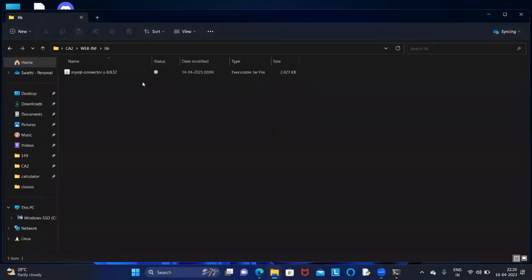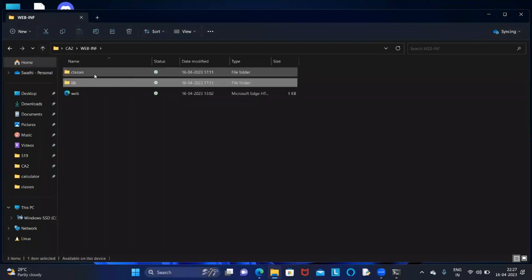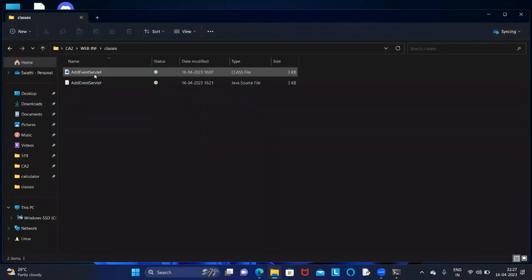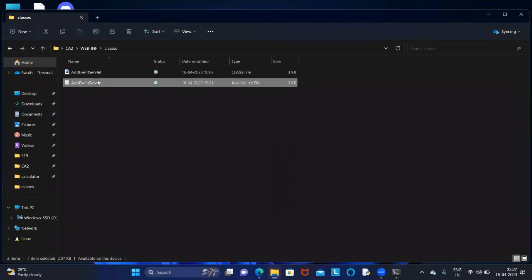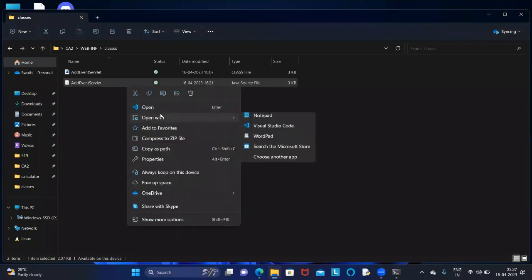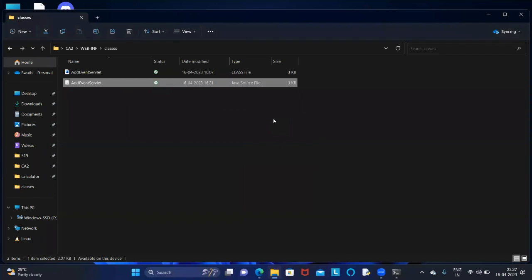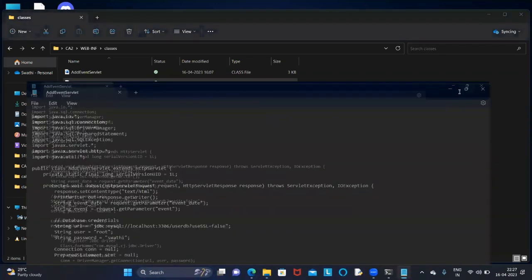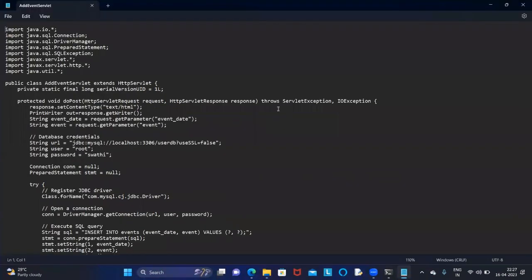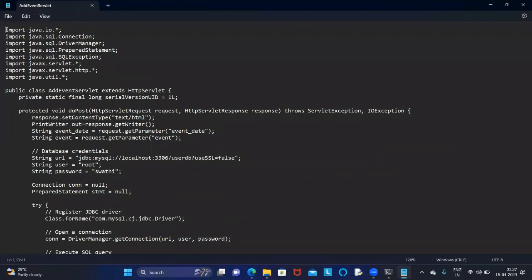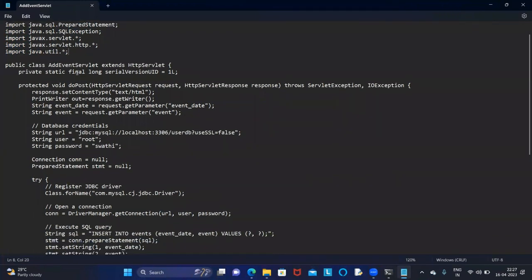In the lib folder, we have the MySQL connector jar file, and in the classes folder, we have the Java file and .class file. Initially, I have included all the packages we require: the IO package, SQL package, javax.servlet, and javax.servlet.http packages.